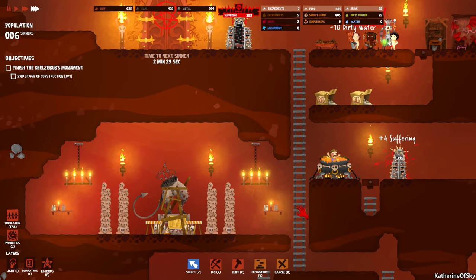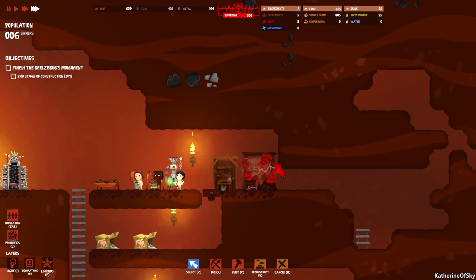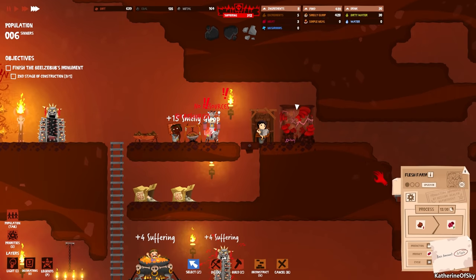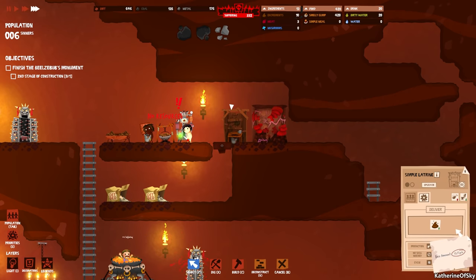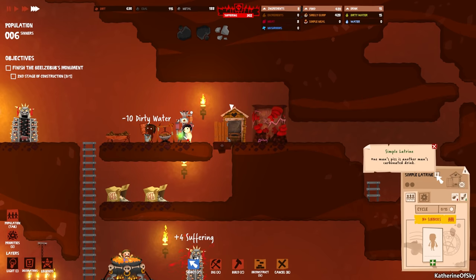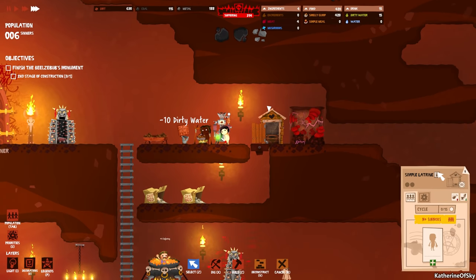Okay, so 500 suffering gets us to the next level. So here we can also upgrade the meat maker if we think we're not getting enough. I think we are getting enough. Let's see, the latrine. Ooh, let's see what happens. So this is 15 per cycle. Let's upgrade this, and it didn't do much. What did it do? Maybe it made the cycle faster. I don't know. Oh, did you see that?